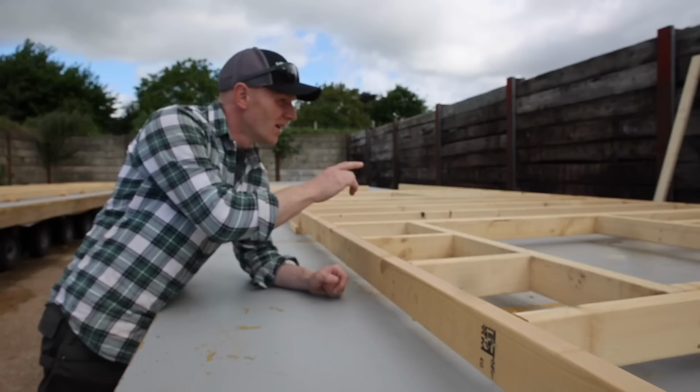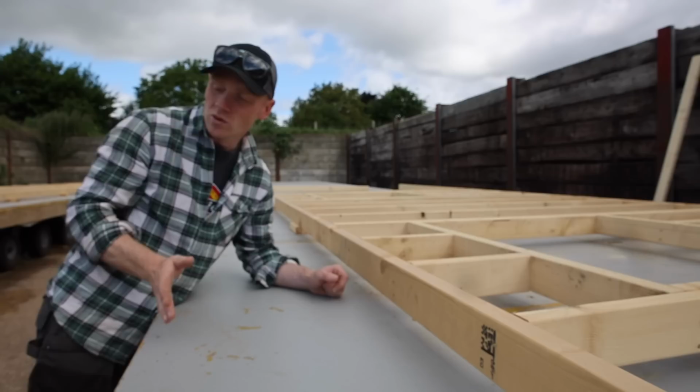Right, we're going to take a break from doing our side walls simply because we need some more of the 4.8 meter lengths. So we'll park all those against the wall. We've only done a few on this side, and we're going to make a start on our joining walls, which is basically the hallway which joins both cabins together, or both halves of the cabins together.